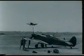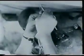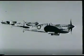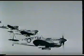Although the large air filter reduced their performance slightly, without them engines would have been worn out in a matter of hours. The Spitfire 5 was the first Mark to be capable of carrying bombs, up to 500 pounds. Thus armed, Spitfire successfully attacked transports and pinpoint targets at very low level, a role never envisaged by R.J. Mitchell. When one considers that many of these aircraft were converted Mark 1s, the excellence of the original design and construction is apparent.